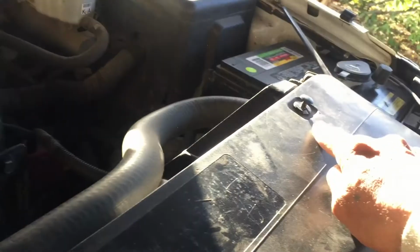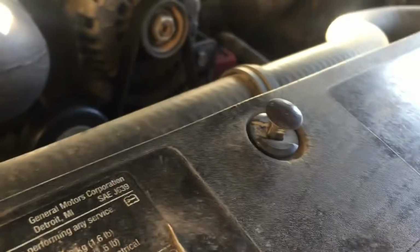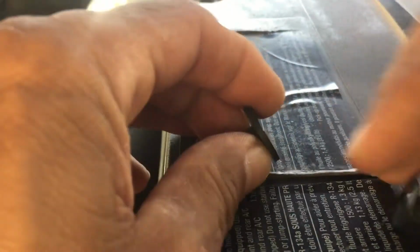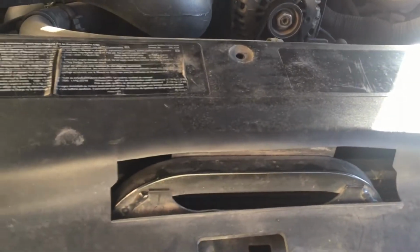And the way this comes off, it's held by these little plastic rivets. And all you do is, they're gonna be pushed down like this. All you take is a screwdriver, pop them up like this, and then you wiggle them out and they come out. And if that happens, they come out like that, that's okay. You just put it back together. I'm trying to use one hand here. Okay, if that happens, all you do is you take it and put it back together. I can grab this thing, it's going all over the place. There you go. So that's the way you take those off. And that cover just lifts off. Get out of the way.